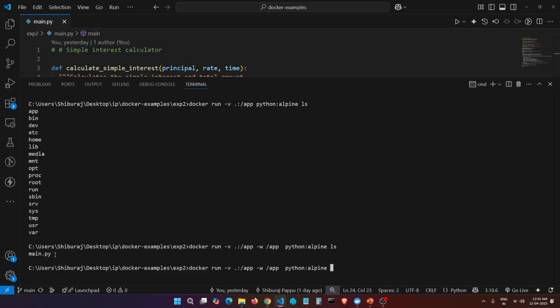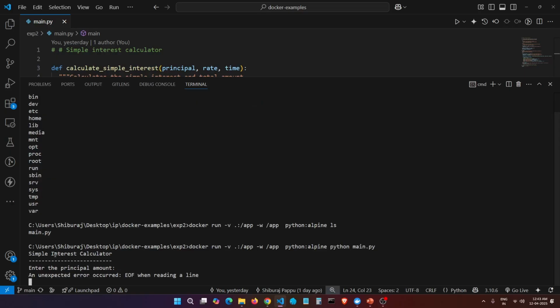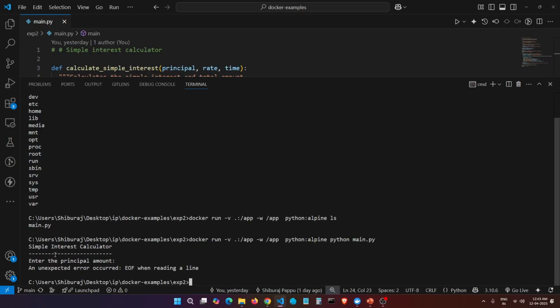Usually when you want to run it through the terminal, you would say python space main.py, right? So same thing, you have to do it over here also. So python, the program which will be used to run it, and then main.py. Let's run it. You can see it started the execution, but it resulted in an error.